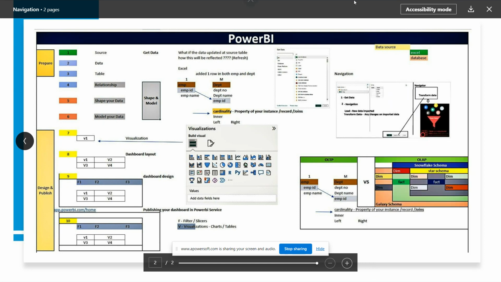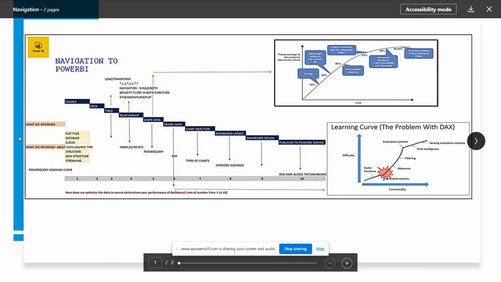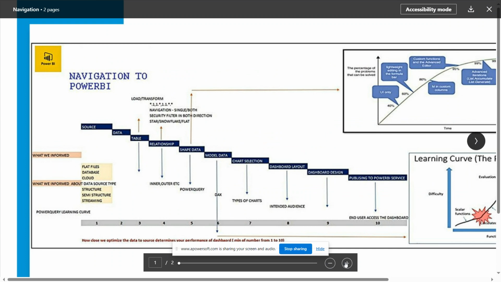And you can see this, the step number, the navigation to Power BI, which is the same step number 1 to 10 as we mentioned. You can see 1 to 3, 4 to 6, and 7, 8, 9, 10.